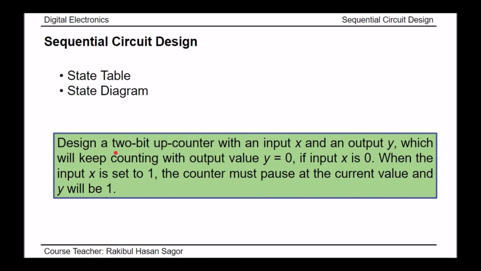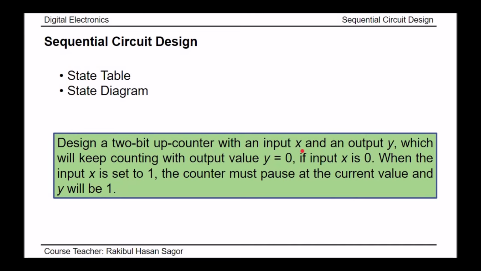What is a 2-bit up counter? This is a counter which will consist of 2 bits. That means A0, A1, for example. So it will have 2 bits A0, A1. So a maximum of 4 states can be found: 00, 01, 10, 11. As it's an up counter, it will start from 00, then it will go to 01, next it will go to 10, next it will go to 11. When it reaches the maximum point, again it will come back to 00, 01, 10, 11. In this way, it will count.